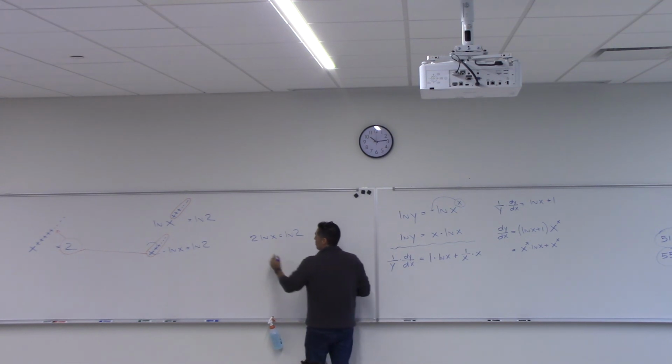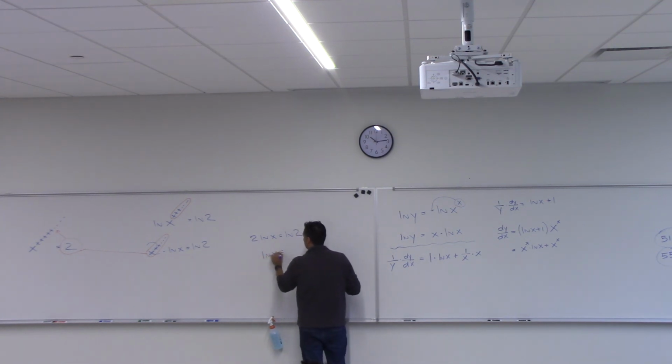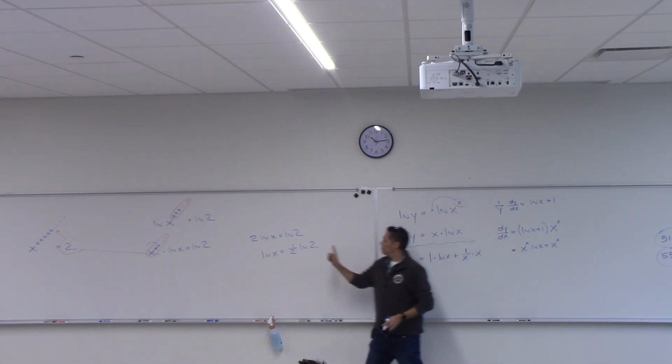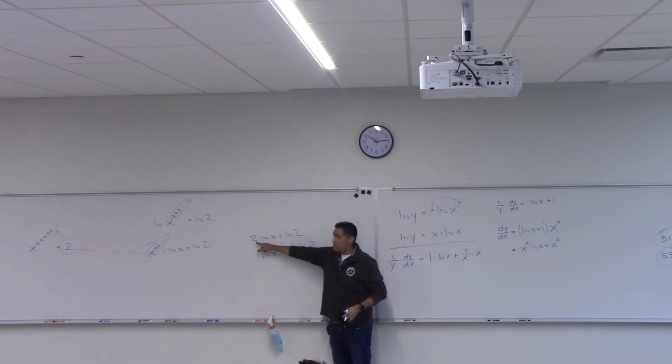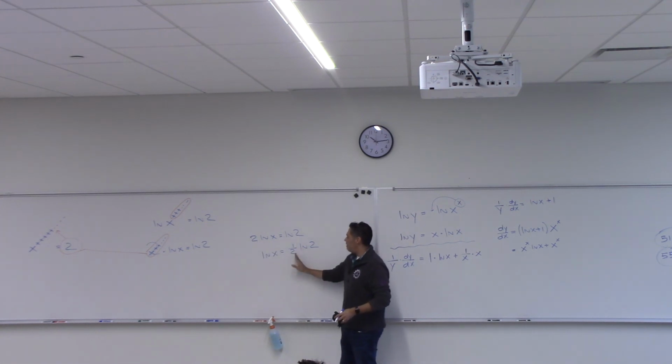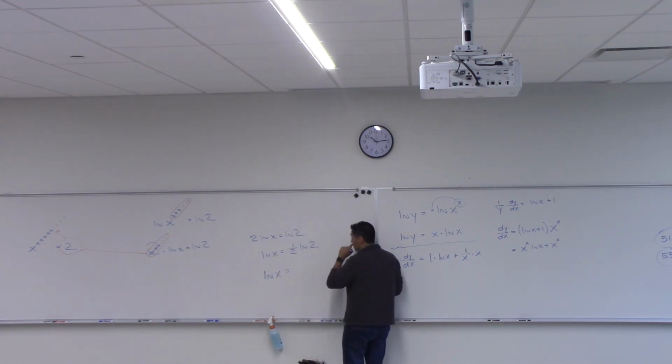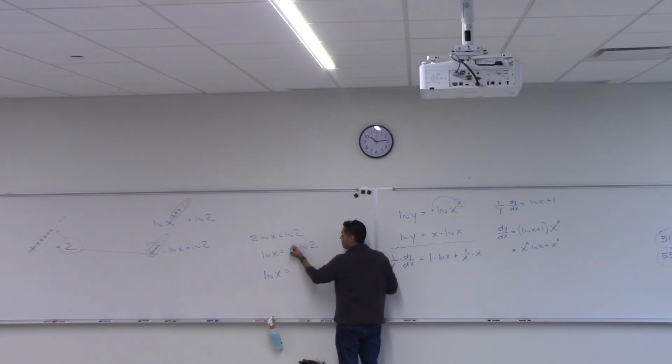And then what I can do is divide both sides by, well, there are different ways to do this. Let me do it this way. I'm going to divide both sides by 2. Is that okay with you? Are y'all all right with me putting a 2 here? Okay, divide both sides by 2, so now I have a half in front of this log. And now what I'm going to do is use the property of logs backwards. I'm going to force this back up here. So I get natural log of 2 to the half power.